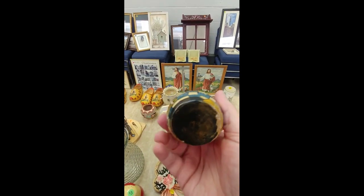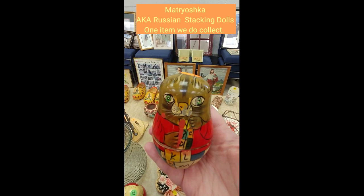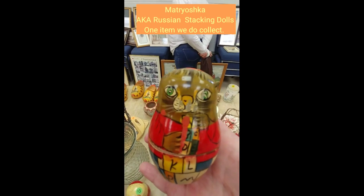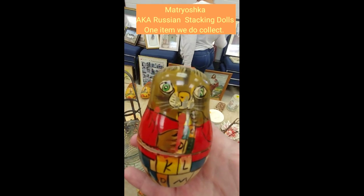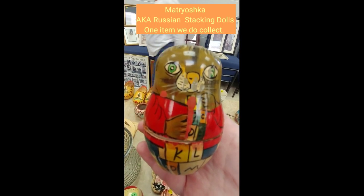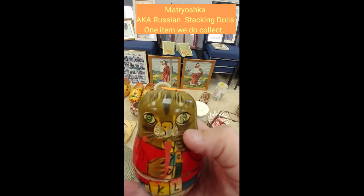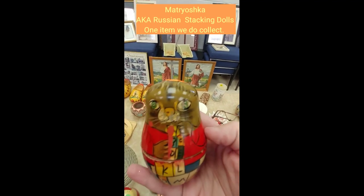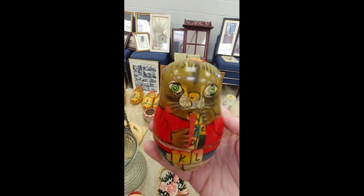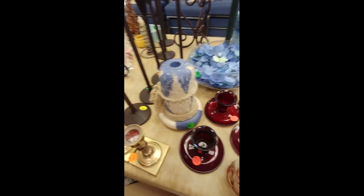Okay, so this is something that we found. It's $3. We just checked, it's 4 stackings. I'll show it to you when we do the haul. But this is something that me and Todd collect because, well, go ahead, Todd, say why we collect that. My ancestry is Middle European, so they just kind of appeal to me. This one has a little bit of damage, like right at the face, but for $3, that's a really good deal. It's worth getting. Yes. And we're going to put it up high on the shelf. You really won't see it at the house, but this is a keep. Yes, it is. Okay, next.